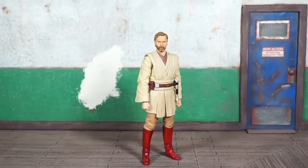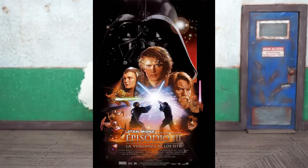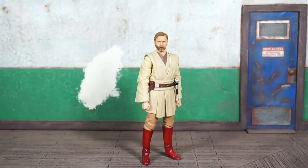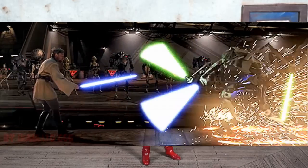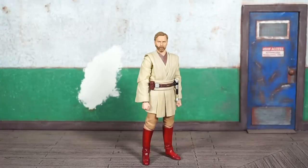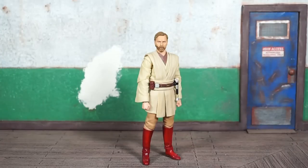See what's what. Alright, so I've got Ewan McGregor's Obi Wan Kenobi from Revenge of the Sith, which I believe was the best prequel. If you disagree, fight me. But I love the dark tone of it, and it probably had the best action. It made the most sense, maybe. But yeah, I really did enjoy that movie, especially the end. It was super duper emotional, and you definitely felt it. That was the best performance from any of the actors, in my personal opinion.